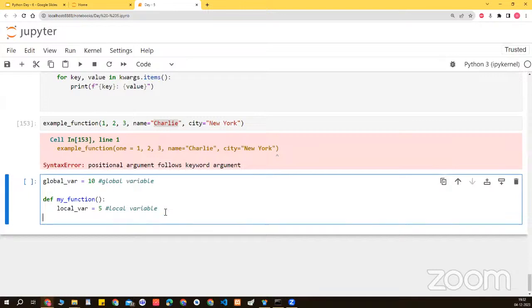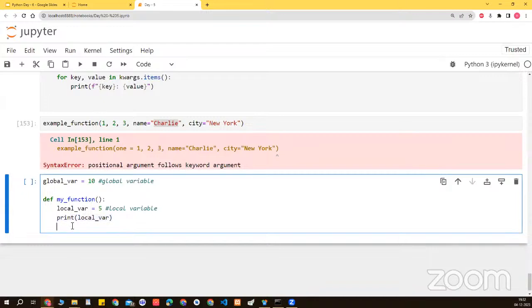Okay. So next, let us try to print them. First, let's print the local variable, and then let's also print the global variable.